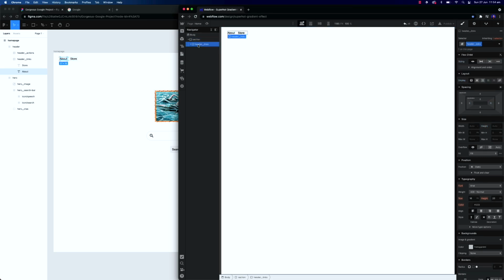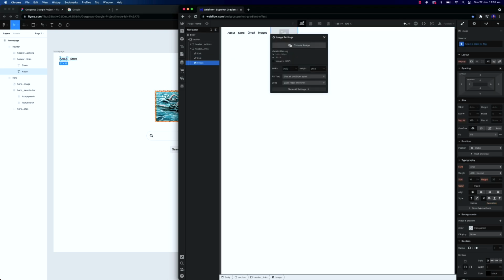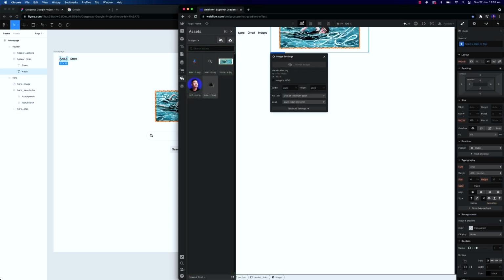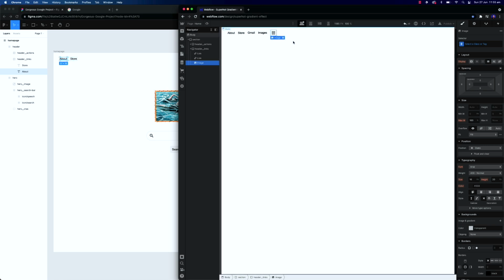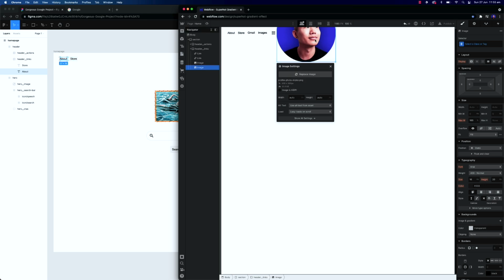Now I'm going to copy header links, paste it down, and rename this to header actions. And then I'm going to call this Gmail link, and then it was an images link, and then I'm going to add the burger menu inside. So I'm going to hit image, and put down a burger menu, and then do that again, and put down that profile photo of myself, right?